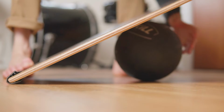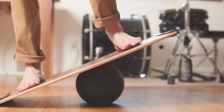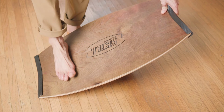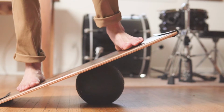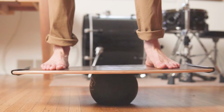The secret to starting on either the Mini or the Standard is to place the ball under the Skillboard logo so the board is angled at slightly less than 45 degrees. Put your dominant foot on the lower part halfway between the logo and the edge, and then do the same with your other foot on the top end, keeping all your weight on the first foot. Hold on to a stable object in front of you, then push gently with your foot to get a feel for the tension. When you're ready, push down with your top foot and lift up with your bottom foot at the same time so the board tips forward and slides under you.